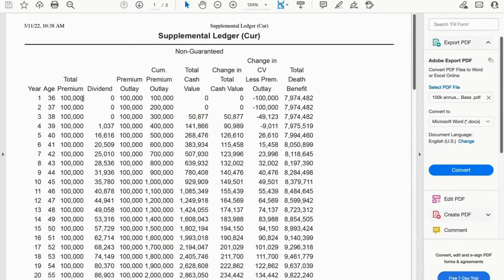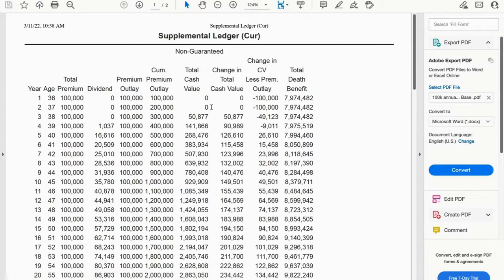We have $100,000 a year going into the policy, and this is going to be our total cash value column. This is the column showing the money that we have available to use, essentially borrow against. And here's going to be our cumulative premium column, the dollars that we've put in total. So in this example, we've put in $100,000 in year one. You'll see that you have $0 in cash value to be able to use to borrow, for liquidity, all of the fun stuff in this typical traditional policy, right? Year two, we put in a total of 200,000 and we have $0 again in year two.